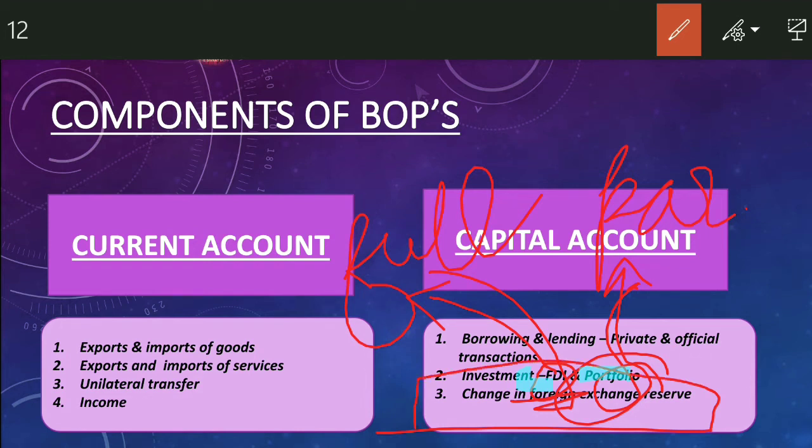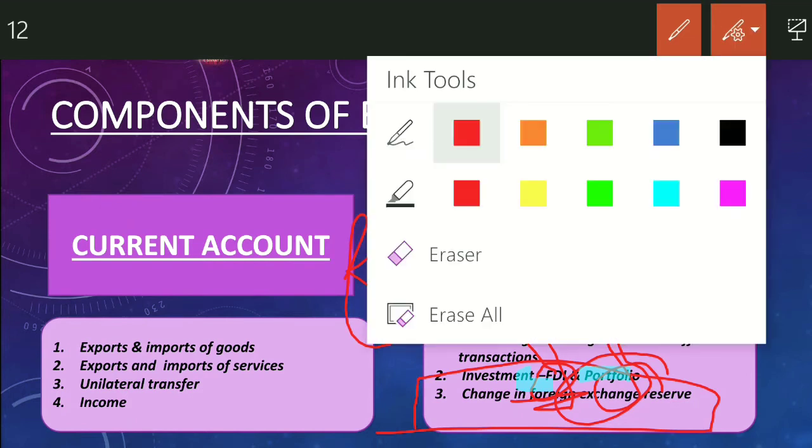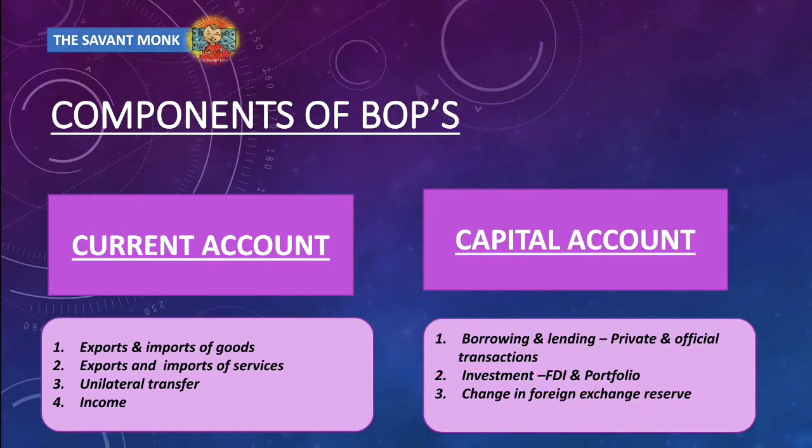Foreign exchange reserves are the financial assets of a country held by the central bank. This is what you already know, right? When an addition to these reserves is made, it implies a negative item and is entered in the debit side of the balance of payments, and any withdrawal from these reserves is recorded on the positive or credit side of the balance of payments. So I hope that you are getting it.